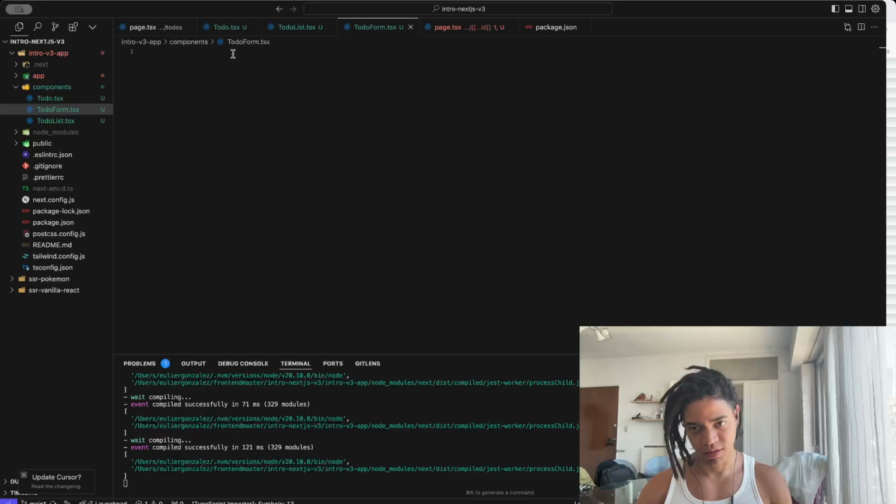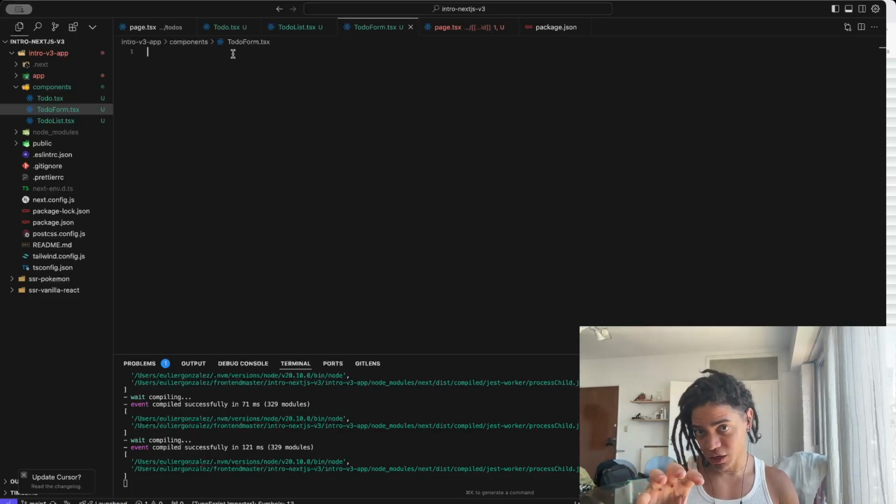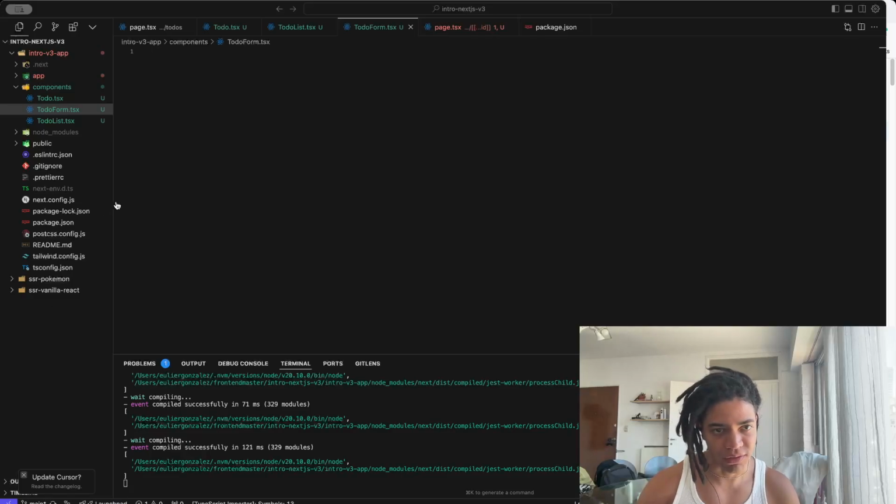By the time those components are called, the bundler creates the server-side rendered components and the client components all in one bundle. I think that description is important to understand.